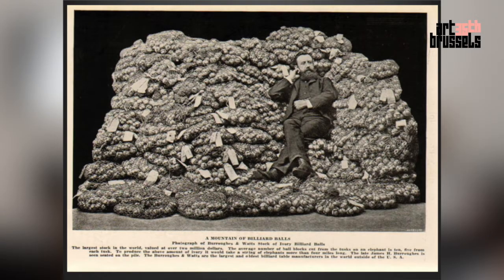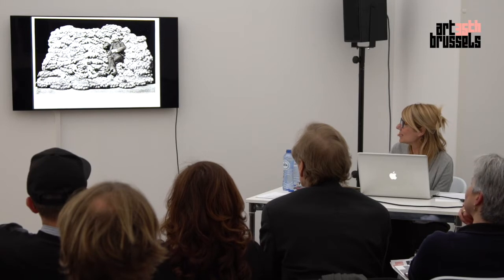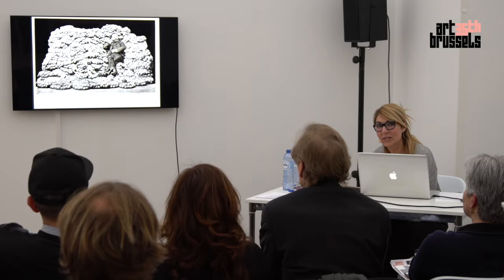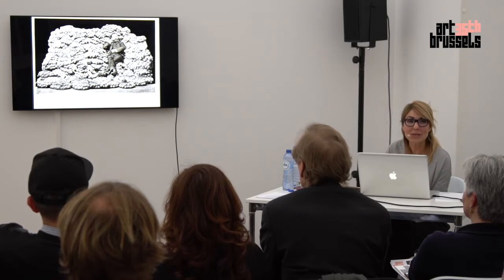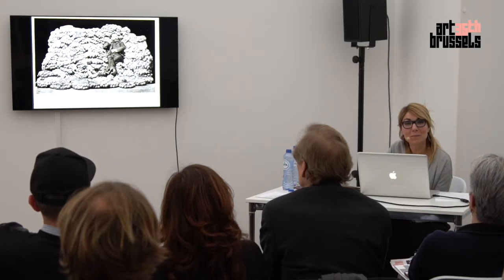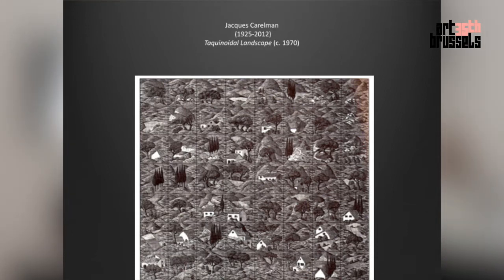This is an incredibly complex and fascinating project, and I'll try to explain it in a few words, although it's not easy. James Beckett, an artist from Zimbabwe, started with this image, which is, as you can see, a businessman sitting on top of a mountain of billiard balls made in ivory. But of course, as all the elephants were killed, effectively, billiard balls could no longer be produced in ivory and had to be produced in a synthetic plastic called bakelite, which incidentally was also invented by a Belgian.